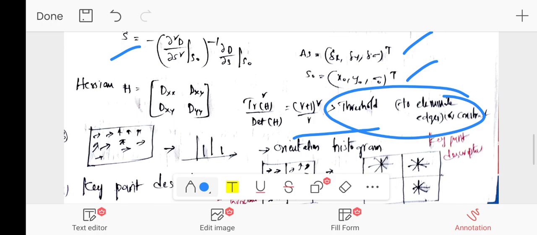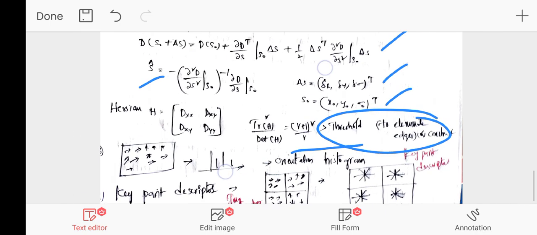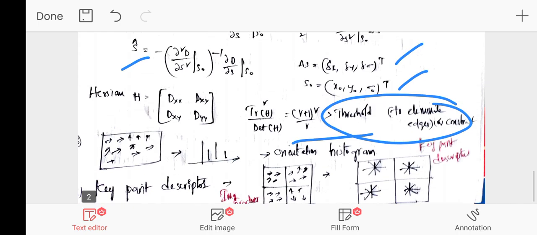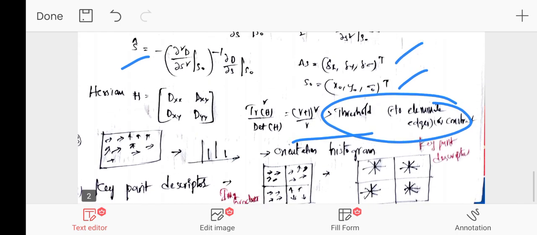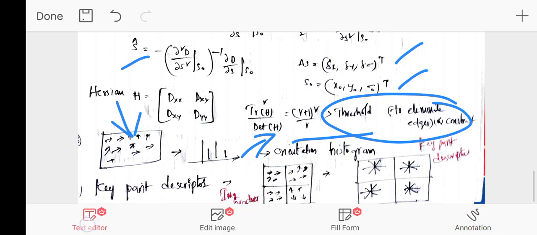The third one is the key point orientation, which we can also call the orientation histogram, the third step. In the orientation histogram, you take the corresponding key point location. Once you know the location of the key point, you take the gradients of the corresponding location and plot the histogram. This is an orientation histogram. This is the corresponding information.